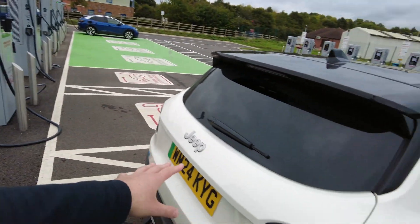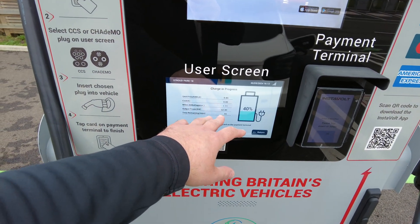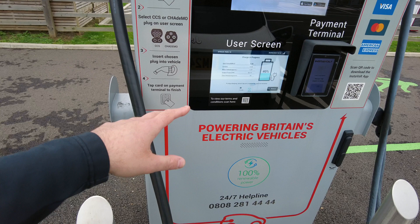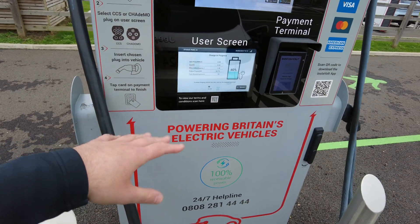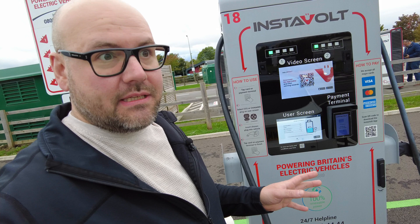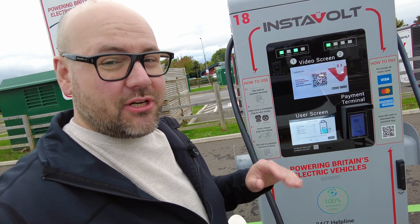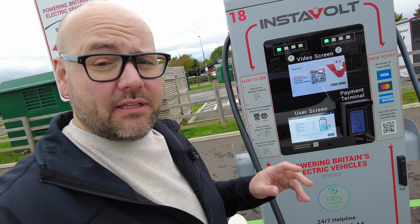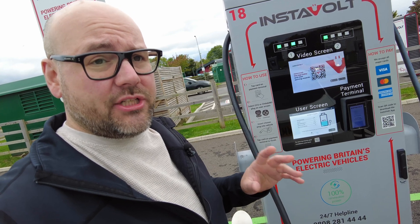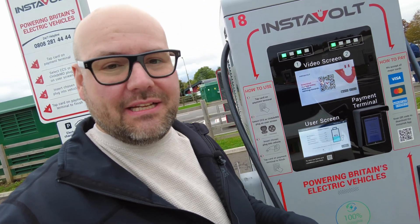We finally communicated with the Avenger — they did their handshake and we're pulling 63 kilowatts. Pricing is 85 pence per kilowatt hour, which is about average for DC fast charging in the UK. Tesla Superchargers are a lot cheaper — around 50 to 60 pence per kilowatt hour. We've seen as high as 90 to 95 pence at Shell. We're now pulling 75 kilowatts — we'll leave at 80%.